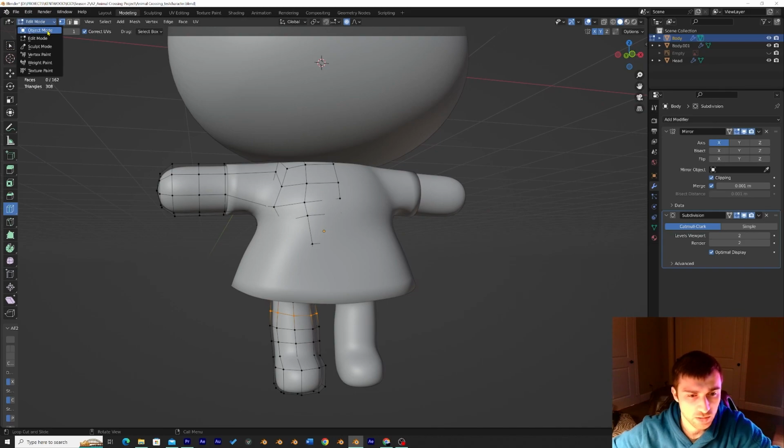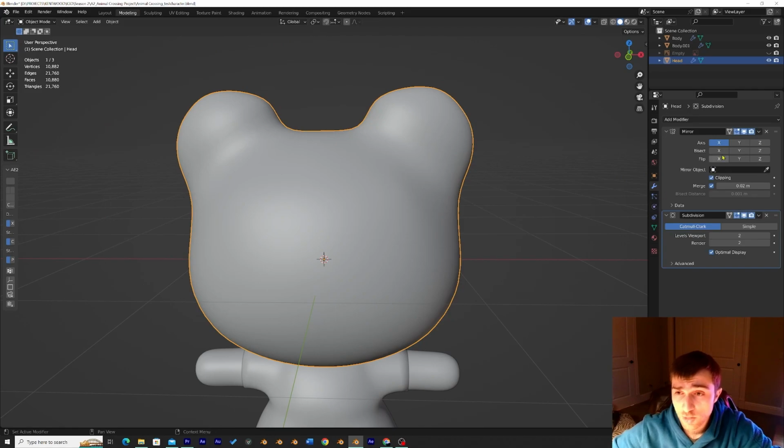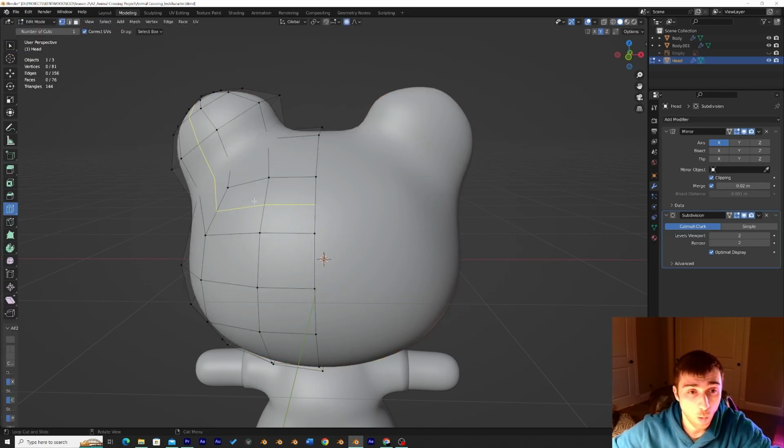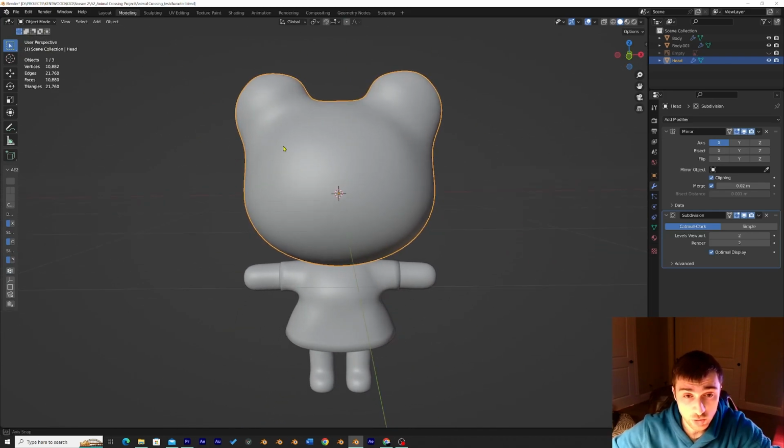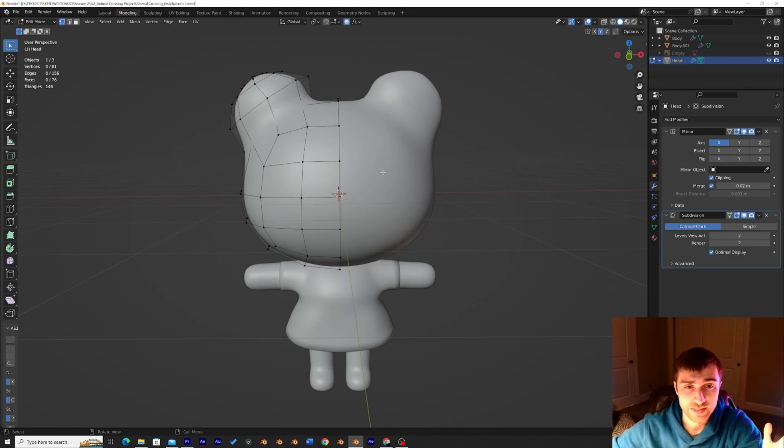So that's looking good. The next step is, when you were modeling this character, you were using modifiers. You were using the mirror modifier, and with the mirror modifier, of course, we only work on one side of the character in edit mode, and then it mirrors it over. Well, now's the time. We got our character looking how we want. We need to apply these modifiers so they can become real. Basically it means, hey, you've been working on this side, it's time to make this side real, exactly.